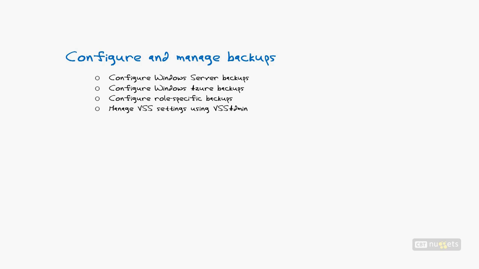Now, when Windows Server Backup came out, one of the biggest issues with it was that it originally was focused just on volumes. In order to do a backup, you pointed the backup at a volume, and you could back up the volume and only the volume. In some cases, you could only restore the volume. But that didn't really work when we needed to back up individual files and folders.